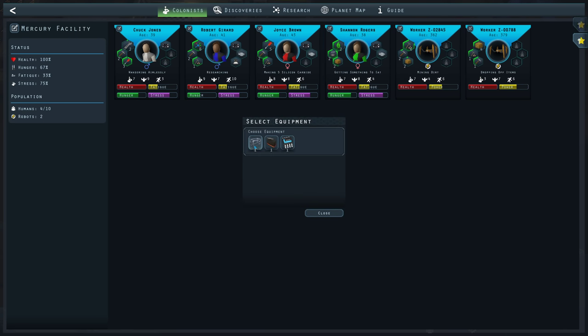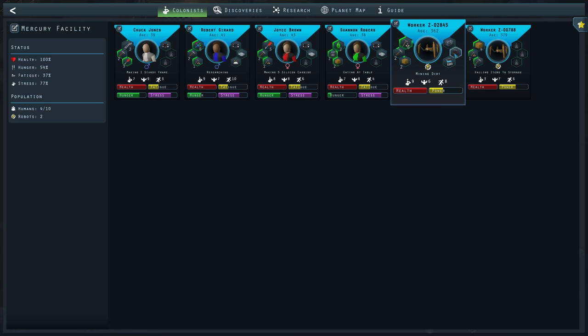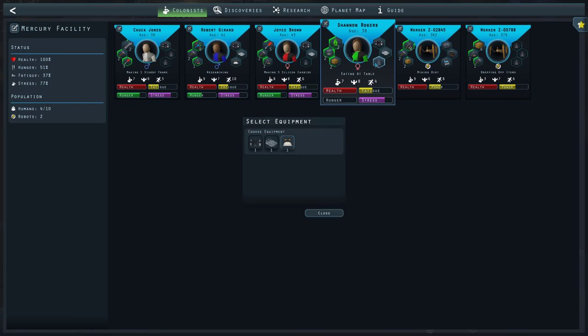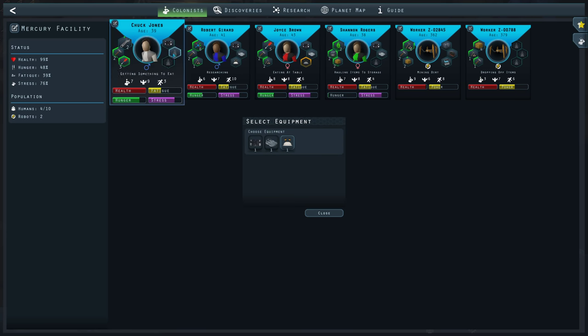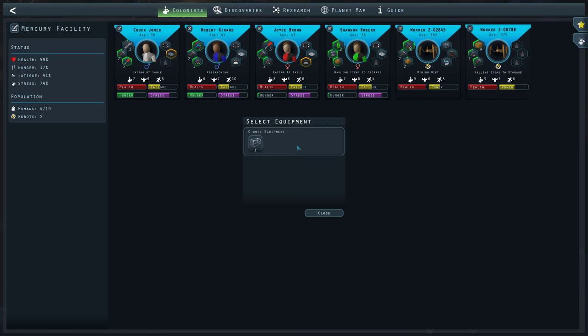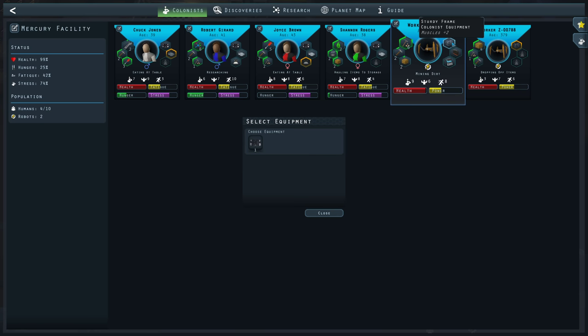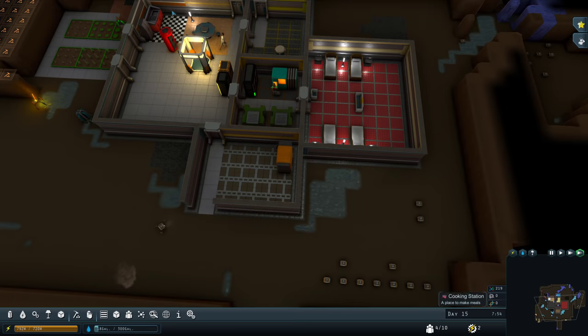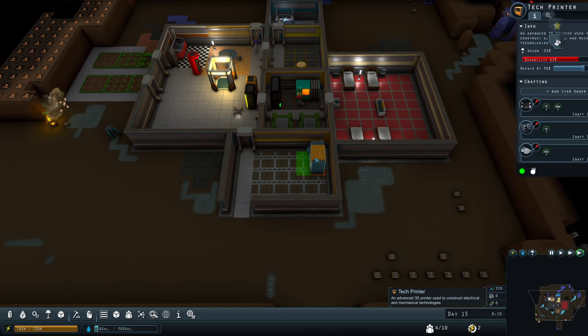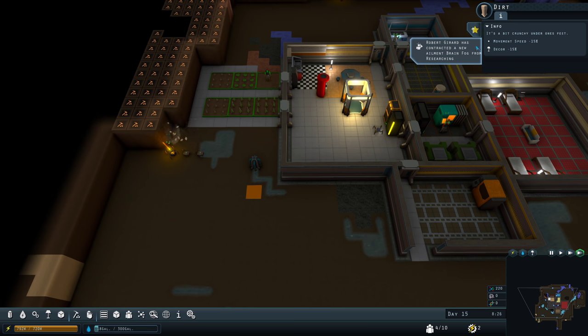Additionally, my robots, I'm starting to make robot equipment. So I'm going to hook the robots up. These are exactly like the colonist equipment. Really no different at all. And worth setting up, because your robots, especially, would need muscles, because a lot of your robots are going to probably end up hauling. So I'm just making sure that all of my colonists are getting the tech printed stuff benefits.